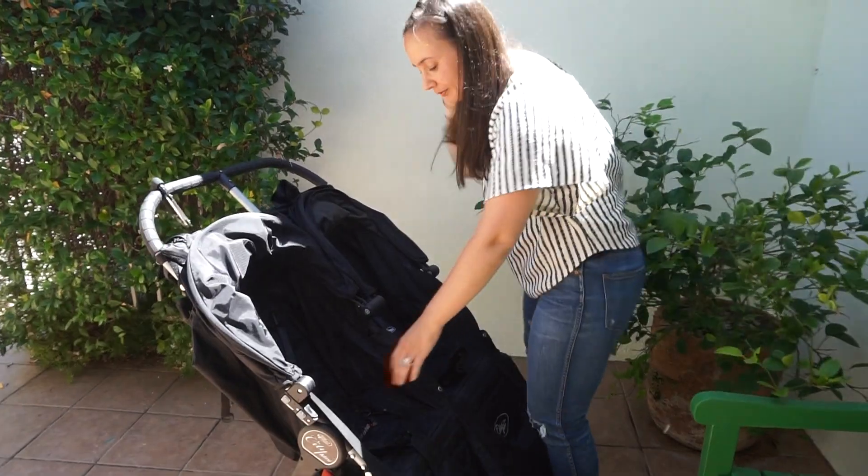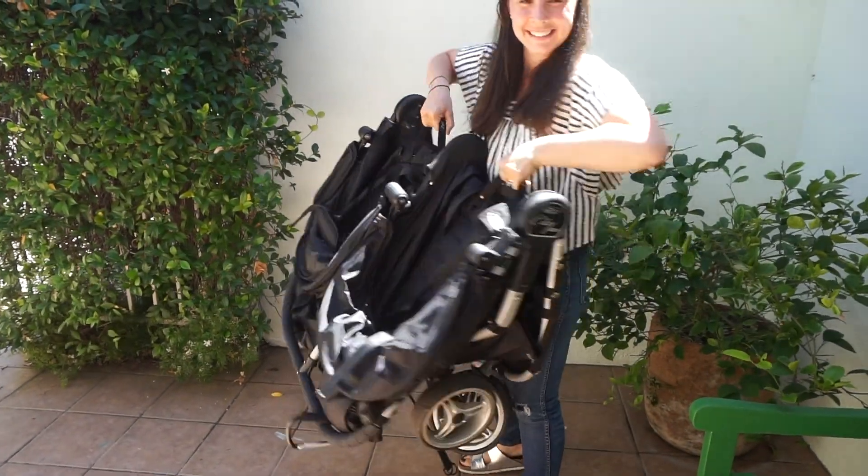One of the things I love about having a side-by-side is that I can easily access both kids — they're right there in front of me, not one further away or closer. It's nice to have their stuff right next to them and for them to be able to interact with each other. The only downside is it can be harder in crowded areas like inside a restaurant. Another thing I love about this stroller is how easy it is to fold — you just take two hands and fold it down. It opens with just one hand, which is a really big deal. We use this as our travel stroller.